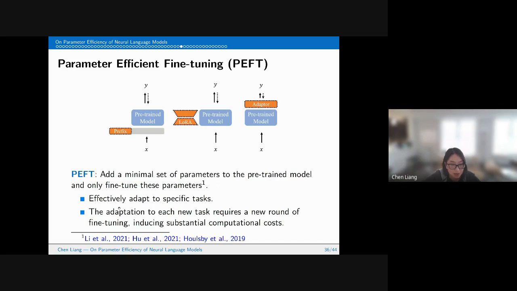However, PFT methods also inherit the disadvantage of traditional fine-tuning, which is that the adaptation to each new task requires a new round of fine-tuning, which induces substantial computational cost and results in poor task scalability.